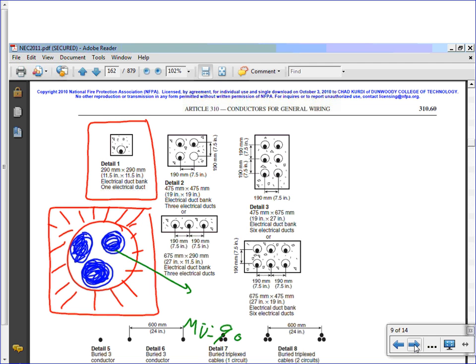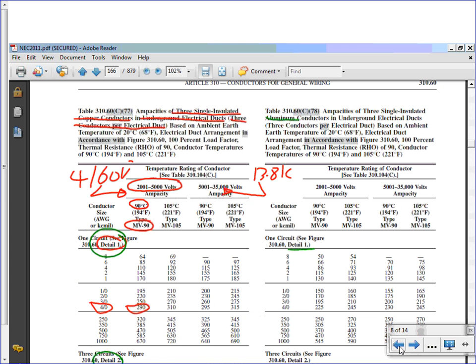Cool. If I want to bury it underground, no cable, no conduits, here are your distances, detail 5. But typically for medium voltage, guys, we put them in concrete. So detail 1 is the default. Can I get thumbs up for detail 1? Okay, now let's go back and see why this is important. When you get to this table, can you see right here, detail 1, and right here, detail 2? Everybody can see detail 1 and detail 2, right? So why did I pick detail 1? The default. Unless you want to do it otherwise, you will default to detail 1.